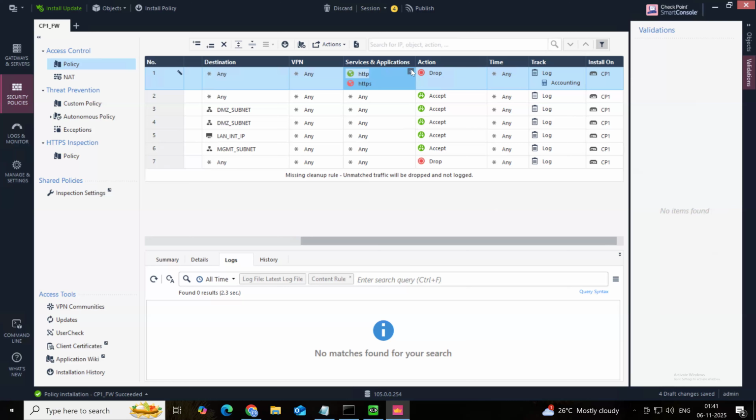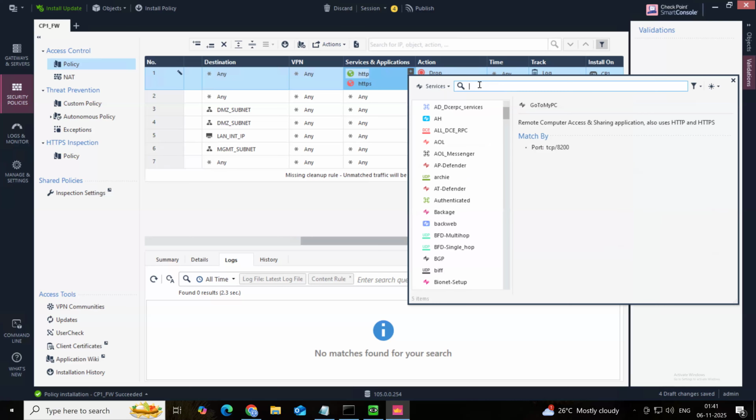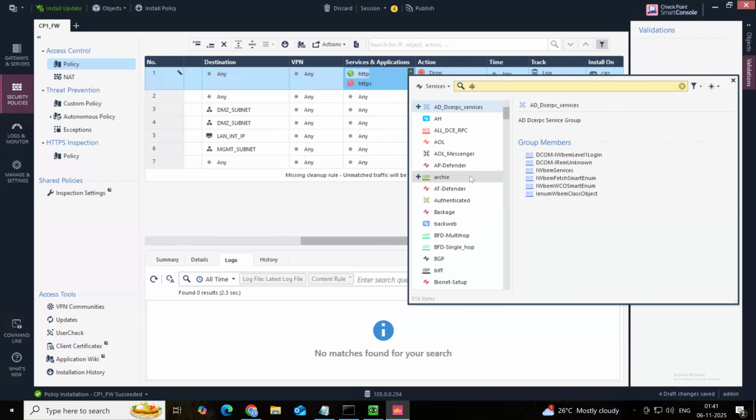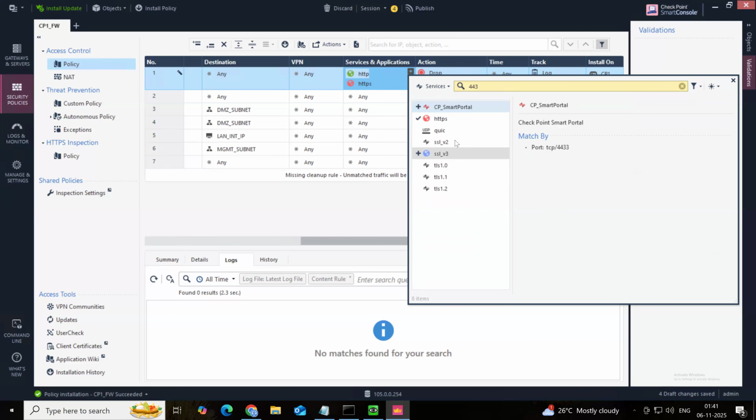So if I come here and search the service 8181, I don't see anywhere. Oh, I see some application here. Okay, 8182, it's not there. You want to search 443, it's there for multiple things. HTTPS, I can see 443. But let's say there is some application which is running on 4444. Oh, it's there.